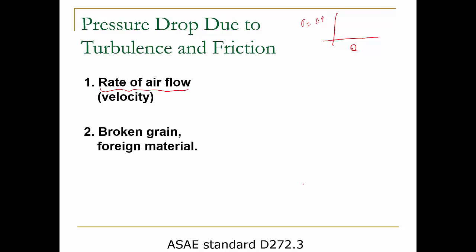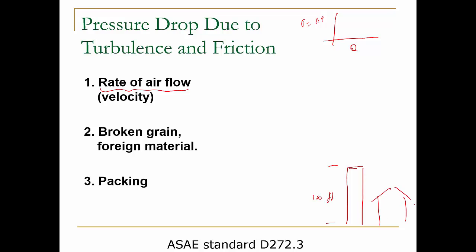And broken grain versus foreign material: do you have a clean grain, or do you have a grain that has been handled several times, so that you have a lot of powder in the grain, right? And that's going to increase the resistance a lot. The packing factor: some of these grains are stored for a year or two. So basically you have silos. Those are the concrete silos, almost 100 feet high, which you see on 27th and north of Cornhusker, or on the side of the Cornhusker Bridge. So you see these large concrete silos.